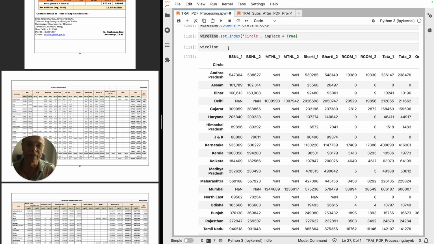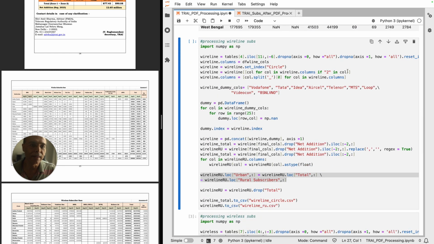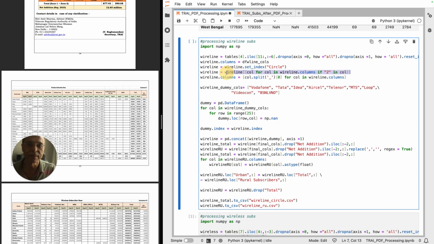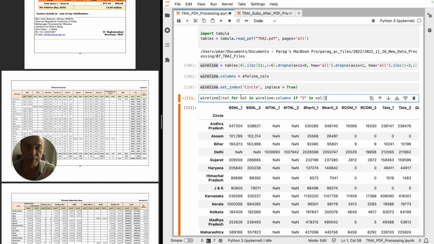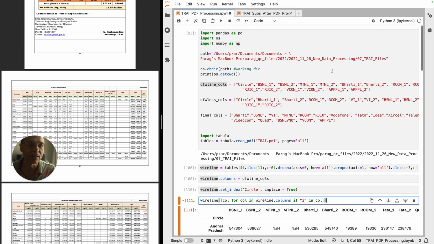It's very, very simple. I already have this list comprehension written here, saving the time of typing in this command. So I'll simply copy here and paste here. What I'm doing is basically using a list comprehension. I'm saying columns for column in wireline.columns if 2 is in the column.